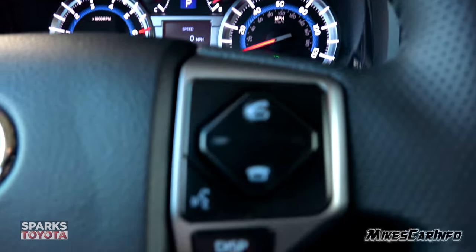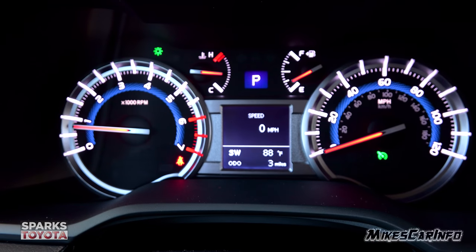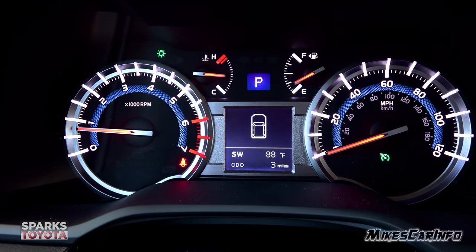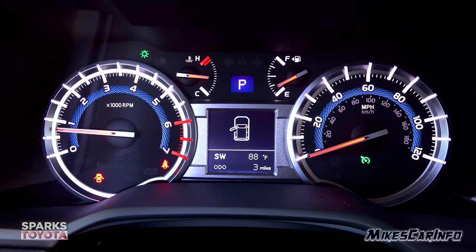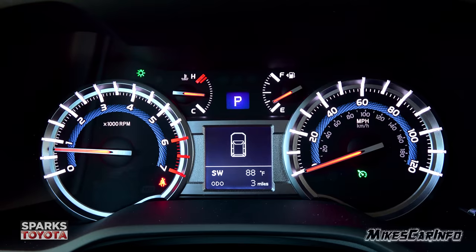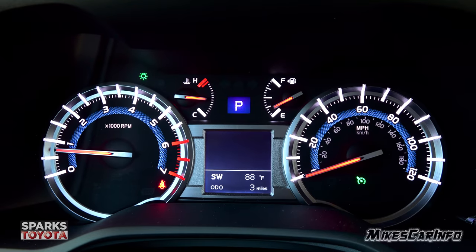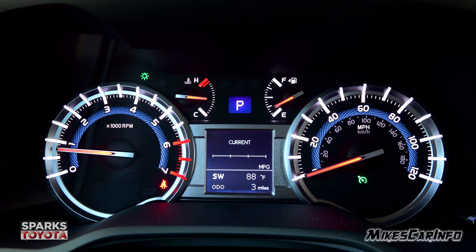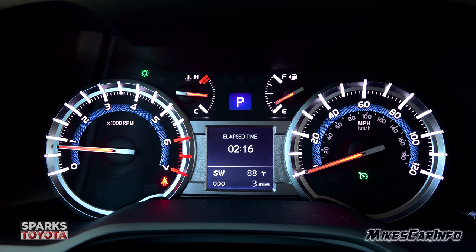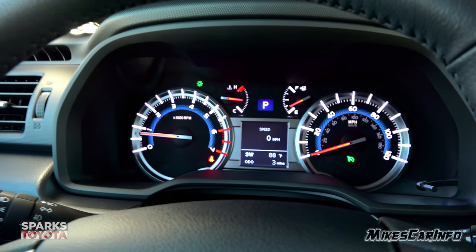So pushing this display button cycles through, and you get a little bit more information there in that display. This is kind of like a screen that shows you your vehicle. So when I open up the door, it's going to show the appropriate door that's open, close it. So that's pretty handy if you're trying to figure out which door is open. And then you can go into settings here, blank screen, average miles per gallon, current miles per gallon, your range, elapsed time, just like a timer, and then it goes back to your digital speedometer, which would be my default screen.